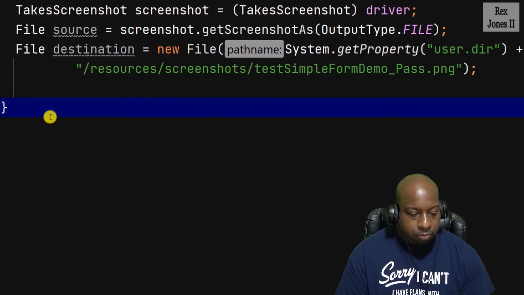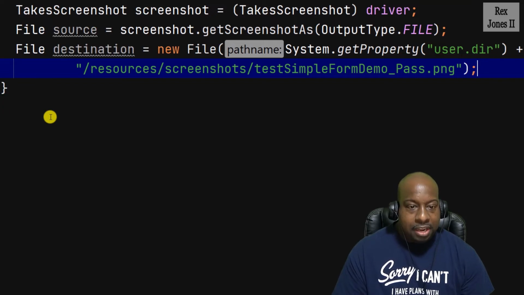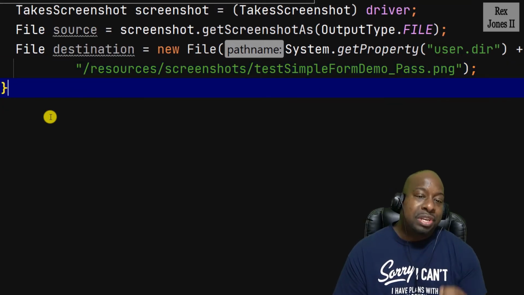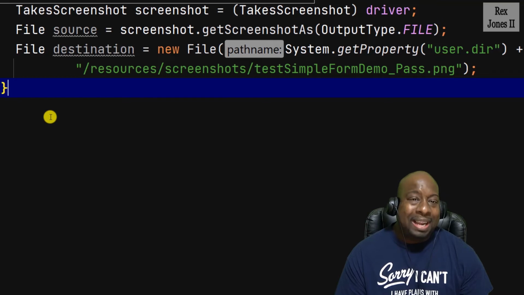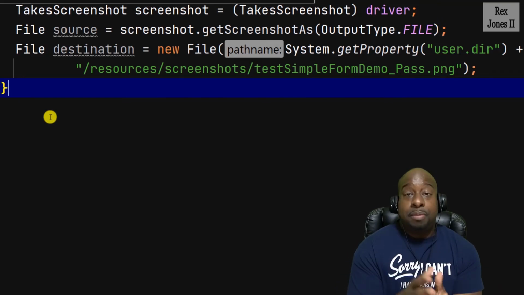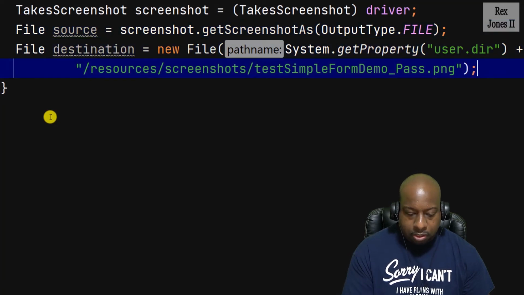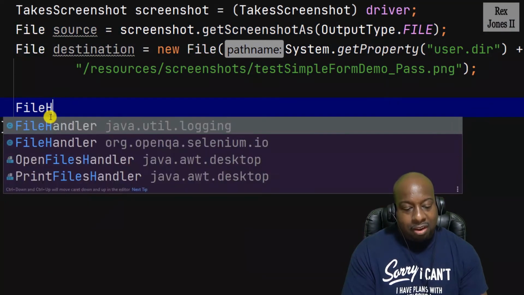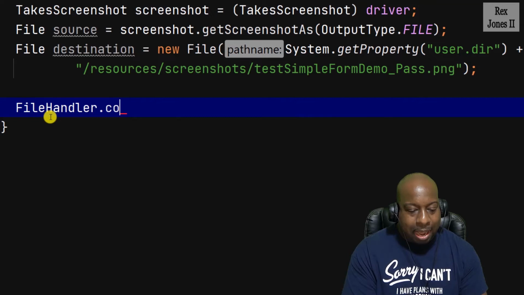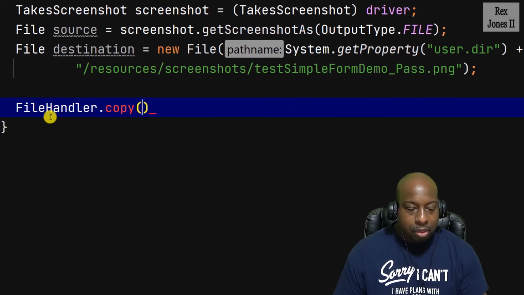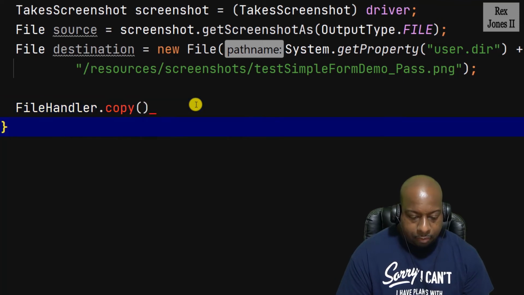Last step is to handle the screenshots by copying the source to the destination. Therefore, we write file handler dot copy. Let's also import file handler.